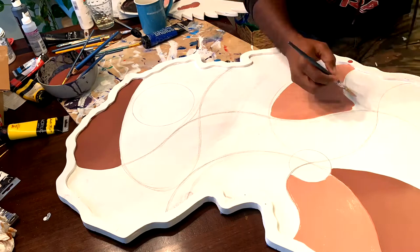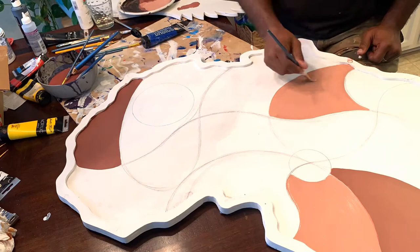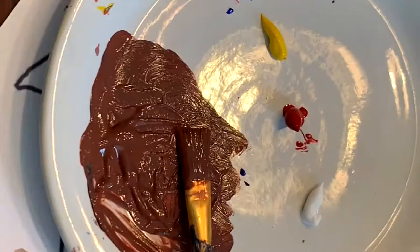So after I had my design, I decided to add color. I had already decided that I wanted to use earth tones, particularly brown. Now, all I had to do was mix yellow, red, and blue. Once I mix that together, I have that base brown color, which my entire color design will be based off.